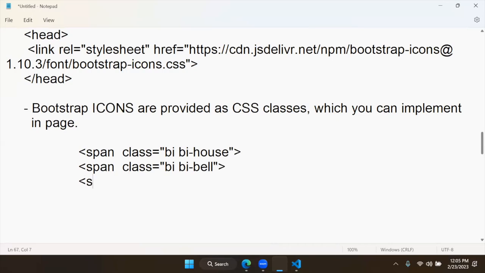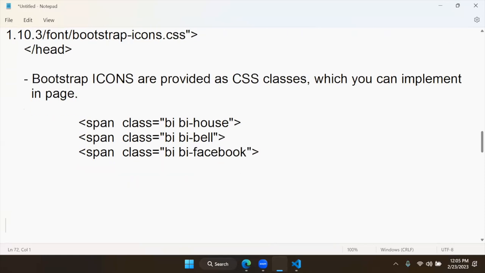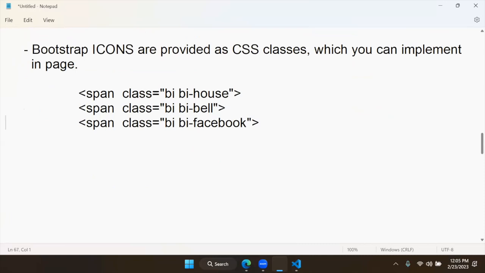So I have some span class like bi and bi icon name like Facebook. For every icon there will be a class, and to get the icons you need to keep these two classes.